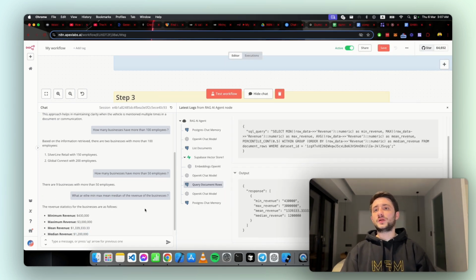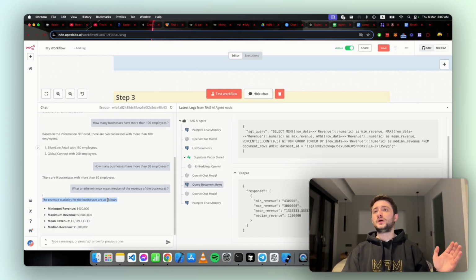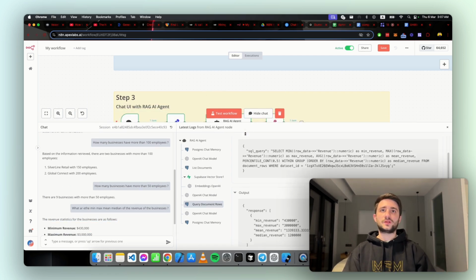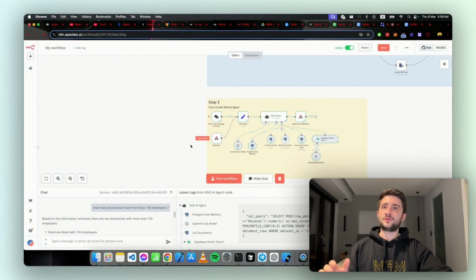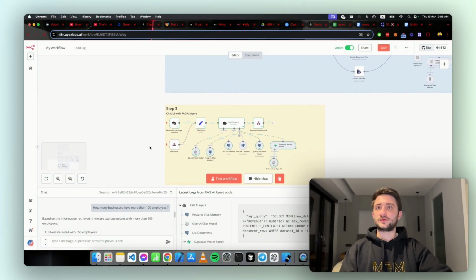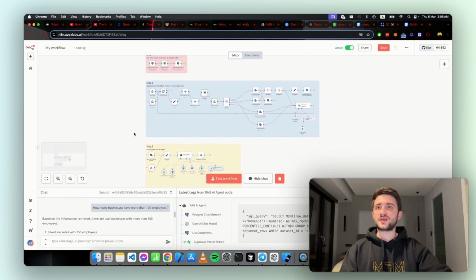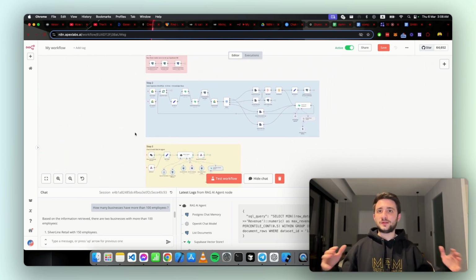So it seems to be working, and it seems to be doing pretty well at data analytics on the data. And yeah, that is the test. So that is the agent. We covered all 3 steps of the RAG template, and basically this serves as a skeleton of what you should build on.